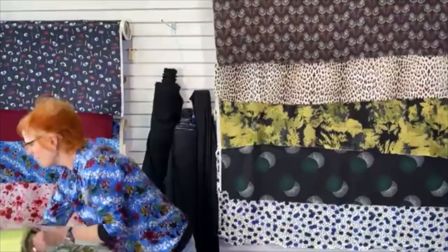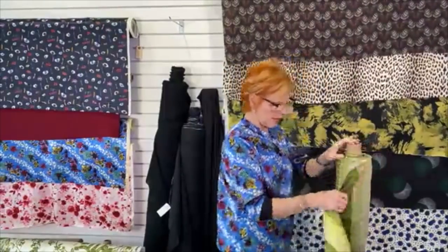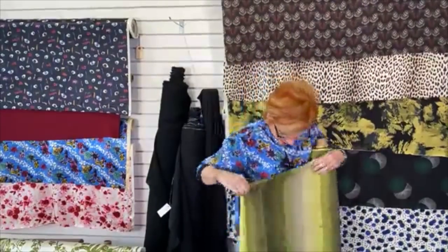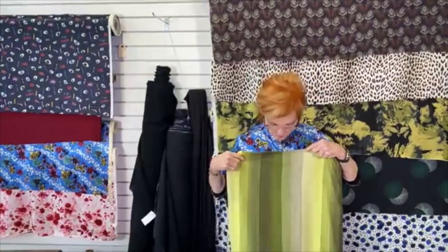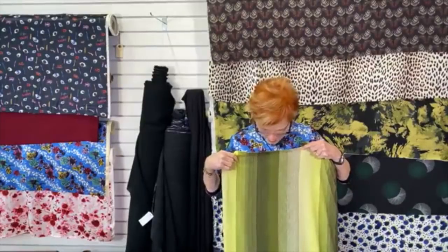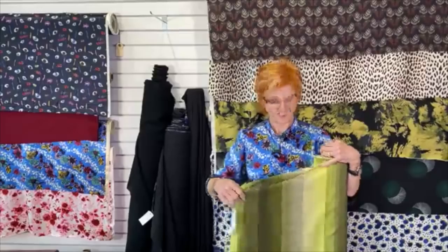And then I was going to use this knit as the band and choose a section of this. I was going to use it on the normal cross grain and just choose whatever section I thought was pleasing with the print.